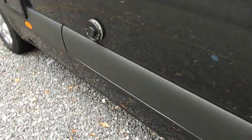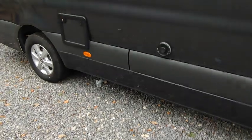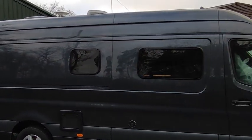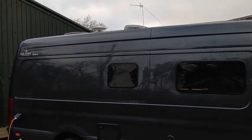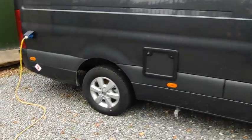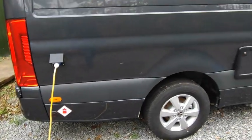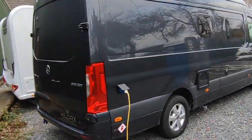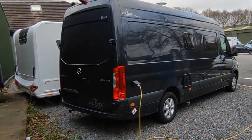Looking at the upholstery inside as well — there's a combi boiler, so it's got gas and electric combined heating and hot water. Underslung fresh and wastewater tanks, but they are heated and insulated as standard. Wildax are very much designed for those who want to go away in the depths of winter, longer term, off mains hookup. This one has a solar panel on the roof. There's your digital TV aerial, cassette toilet point, mains hookup, and a large underslung gas tank which you fill up — so instead of relying on gas bottles, which you can't get abroad or outside office hours, you just fill up from an LPG pump, which you can do all across Europe and the UK.